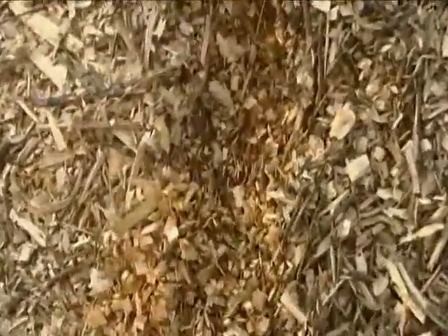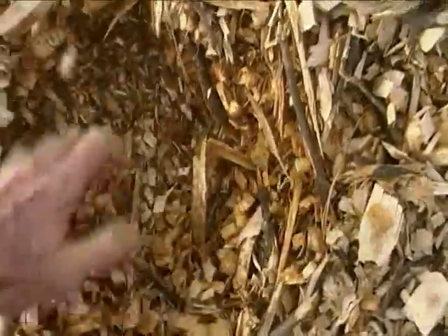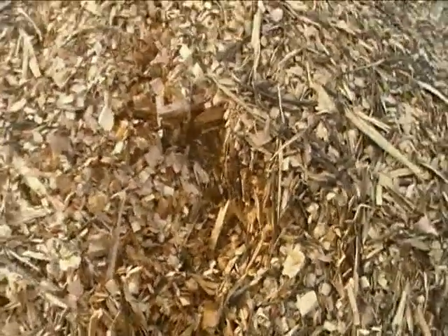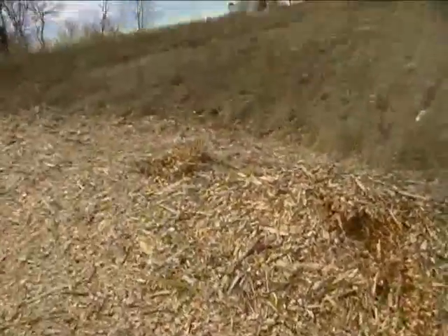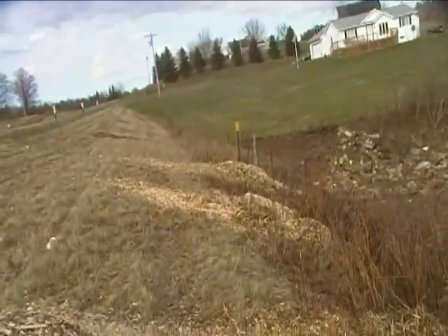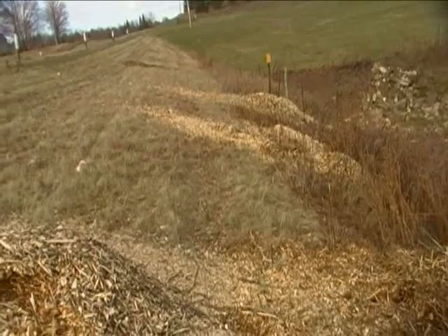I really want to refocus on this pile right here because this is nice stuff, and deep. What that means is you could go in here and gather an awful lot of material in a very short period of time. That's this first pile — I'm backing up so you can see it, and there's the road up there. There are two more heaps, and they're not as big as this one.